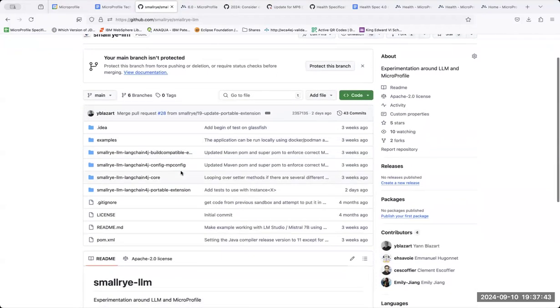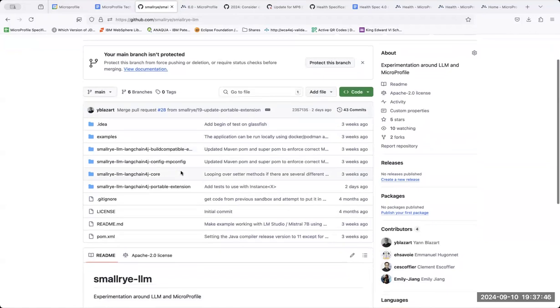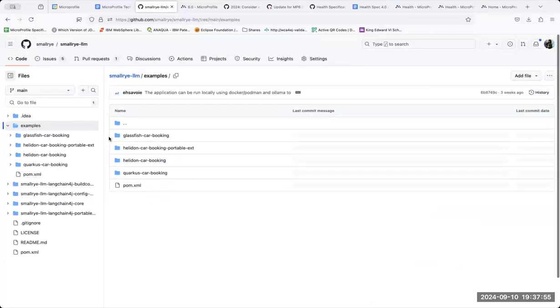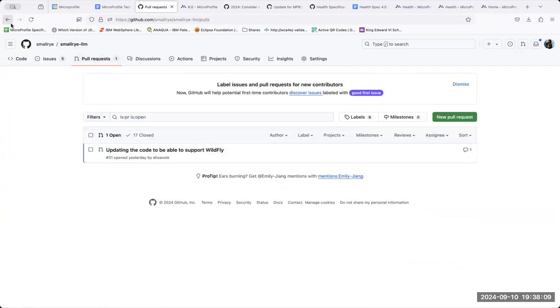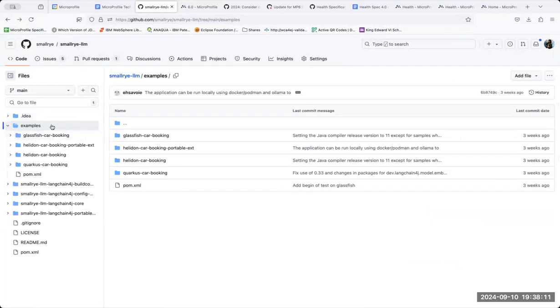As you can see, it is very active and there are many commits. We have some examples demonstrating the framework working with GlassFish, Helidon, Quarkus, and also WildFly in the PR, I think. And also Open Liberty in the branch will appear here soon.